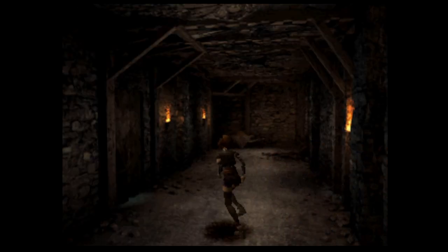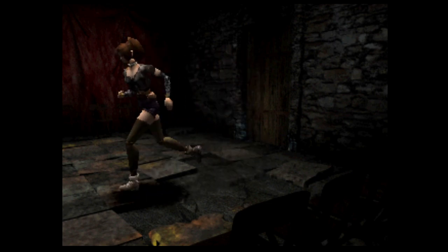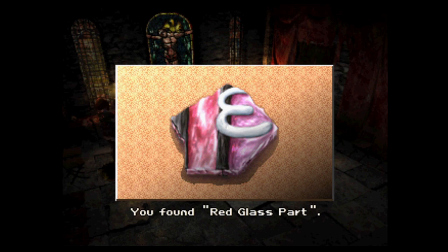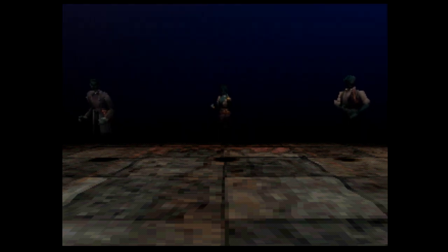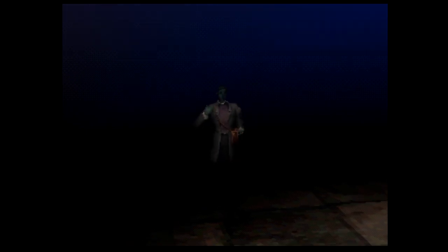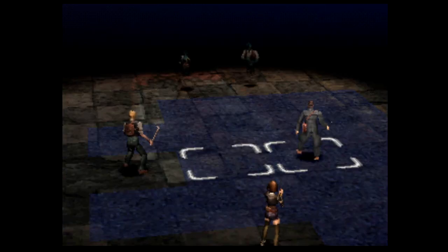Would you like to go through this door, Koudelka? There we go. Something's not right. What's that? Red glass part. Put it in the stained glass thing. Boom, boom. All right. Those look like us? Yeah, I think those are us.